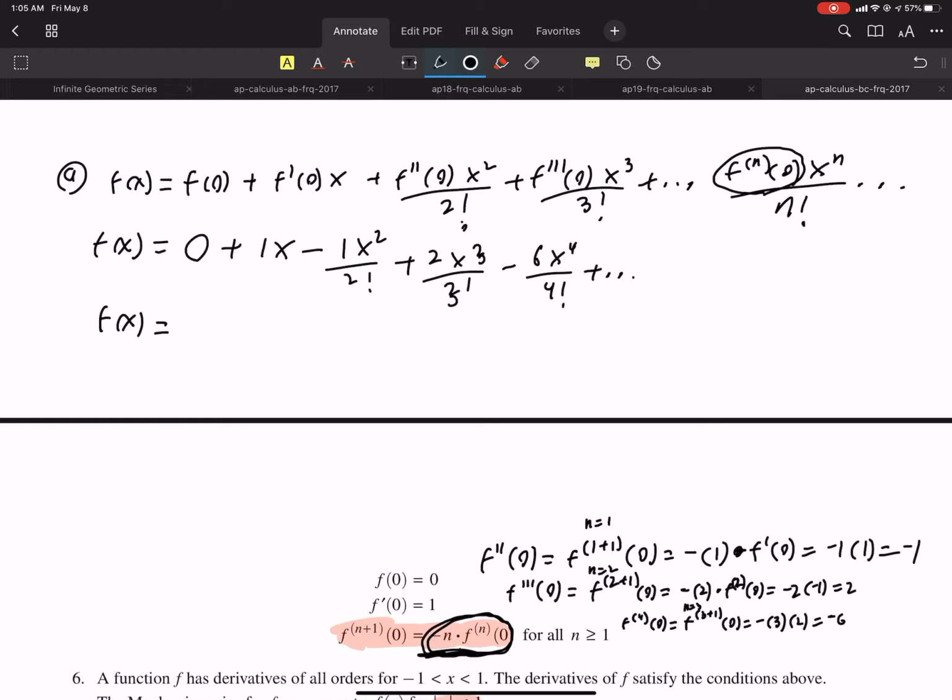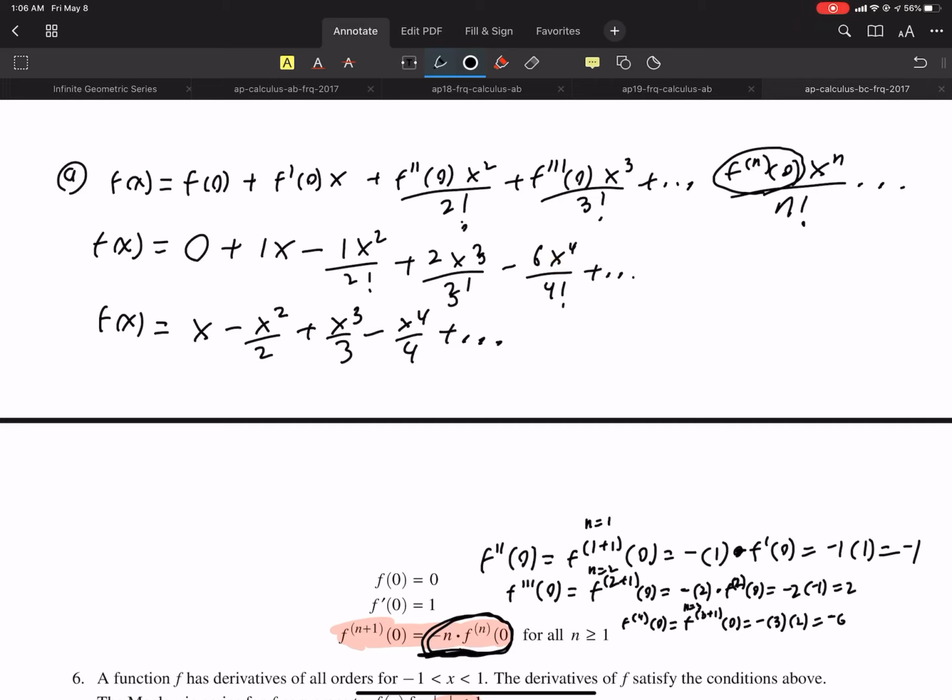You would have just lost 1 point on this if you messed up. Honestly, if I was taking this test, I'm not sure what would have happened. So, simplifying: the 3 factorial has a 2, so those 2's cancel. So it's x cubed over 3 minus, and then 4 factorial is 2 times 3 times 4. Well, the 2 and a 3 cancel the 6, leaving 4.